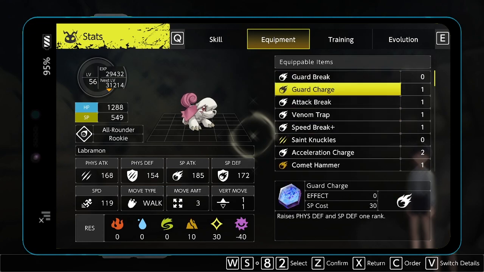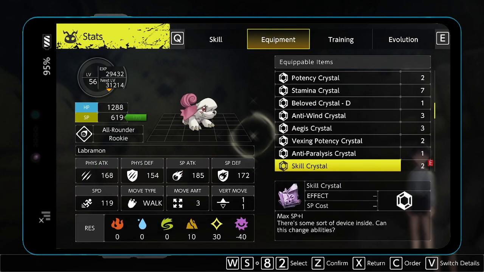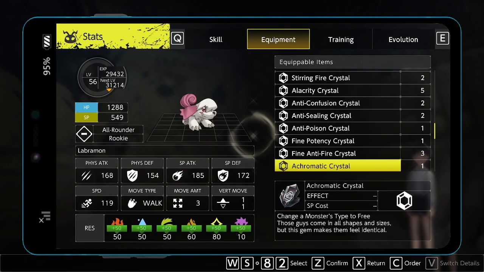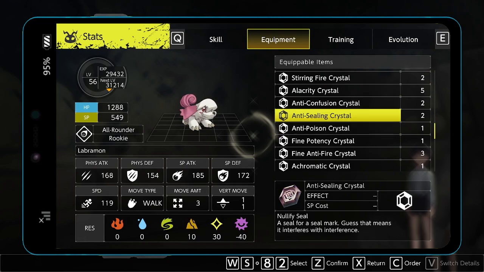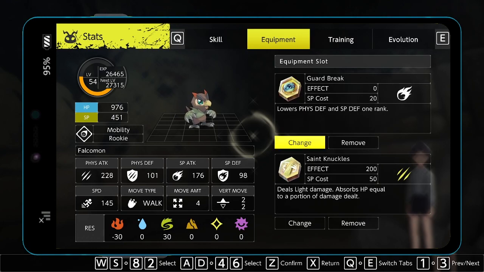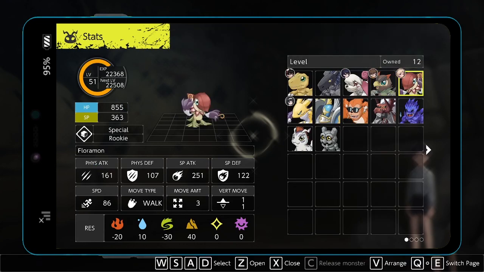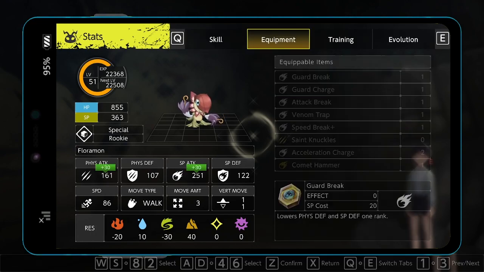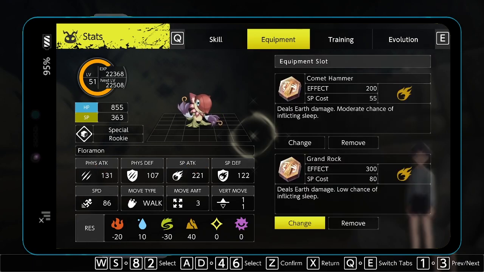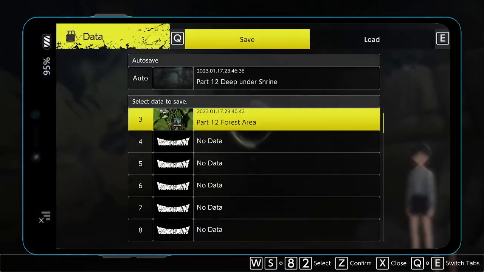Do we have any better healing? Because we have Aura. Aegis Crystal. I guess I don't think that will help as much as I thought it was gonna help. I'll change this to this one, and then change to Grand Rock. Cool. And it will probably let us do stuff, but I'm gonna save.